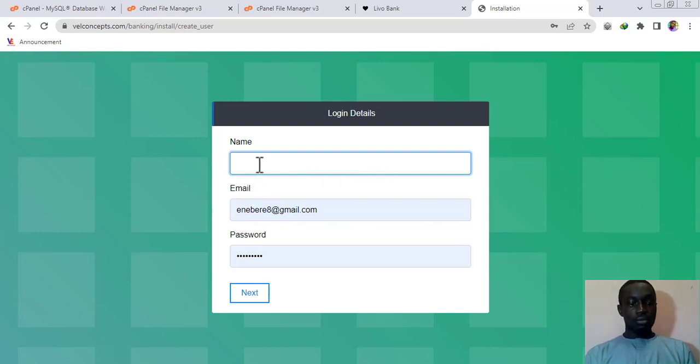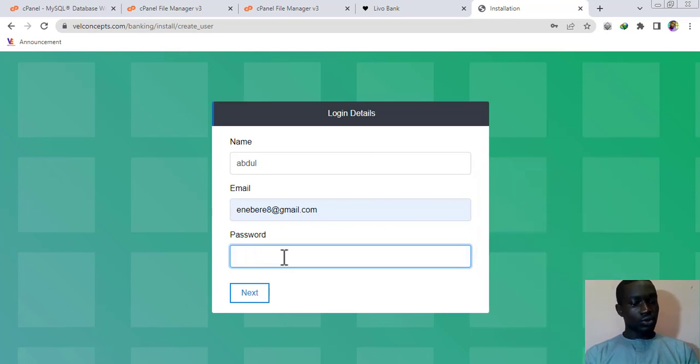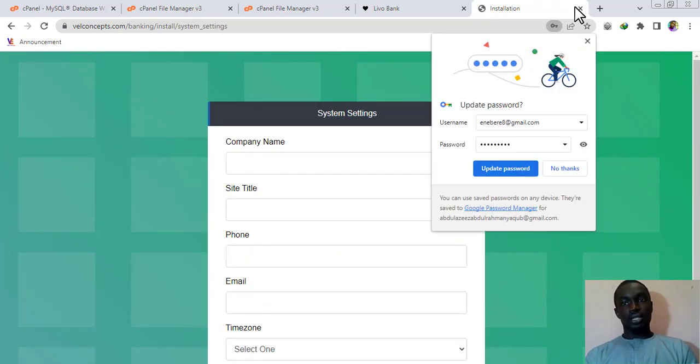The name can be any name, the email can be any email, and the password can be any password you want. So this is my name, this is my email, and this is the password. Click on next.